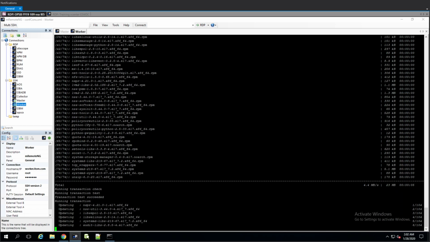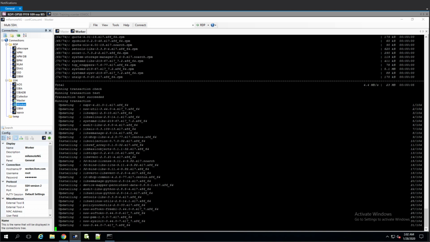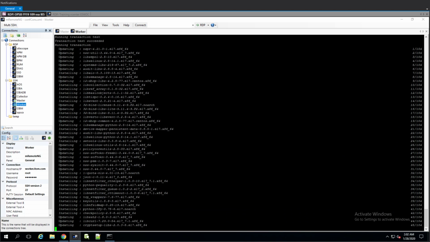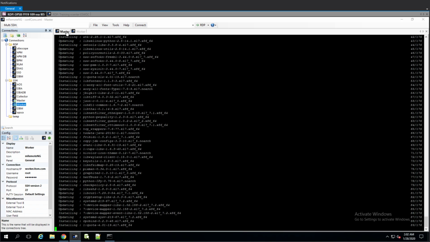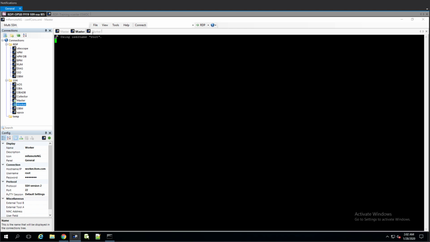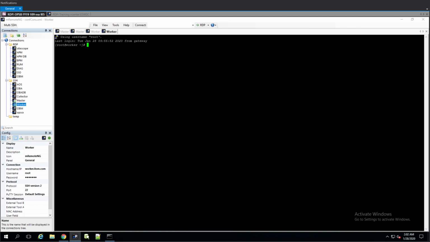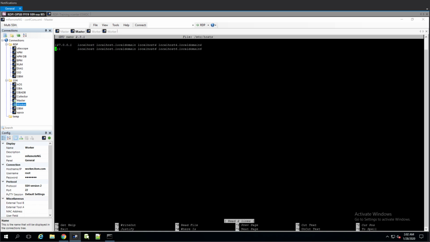So while it installs, I'm taking another command. We need to remove the IPv6 from the hosts file on both of those servers. While it's installing the bits, I'll just duplicate the master tab and the worker tab, just to speed up the thing. So I'm going to modify this IPv6.